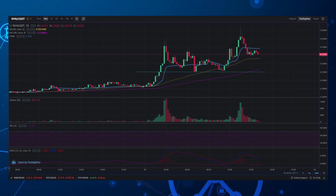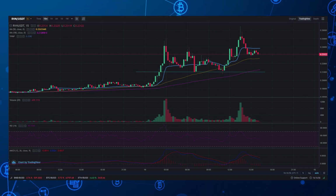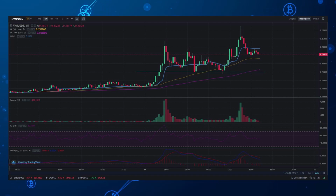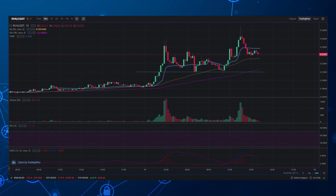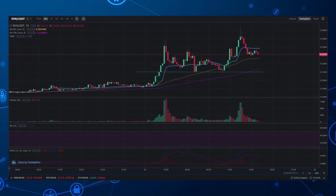Now, if I was bullish, I would wait 30 minutes to see if the currency is still respecting the support level established by the VWAP first. If it holds, I would take a small position, maybe about 25%. I would also see how the price reacts to the resistance line of 0.265. If the price does break above for at least two, just say, 5-minute green bars, I would consider adding more to my position, maybe another 25%.